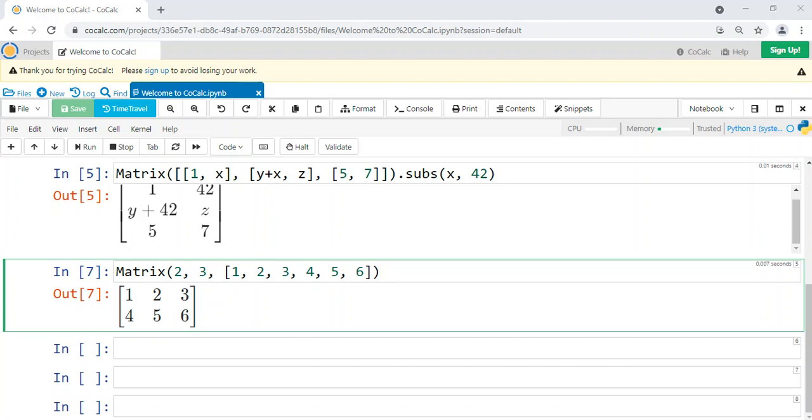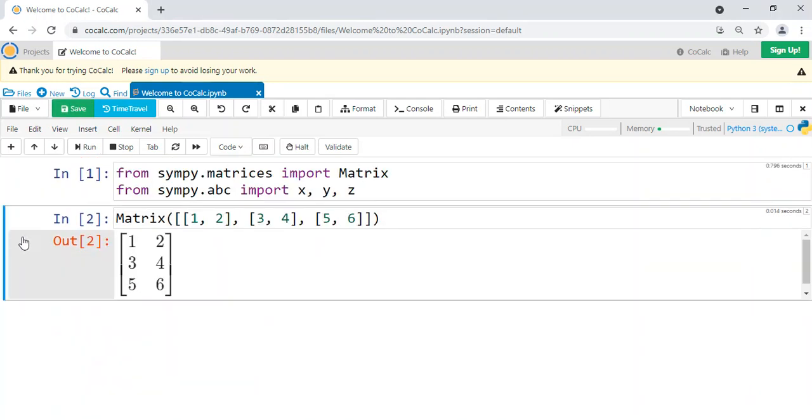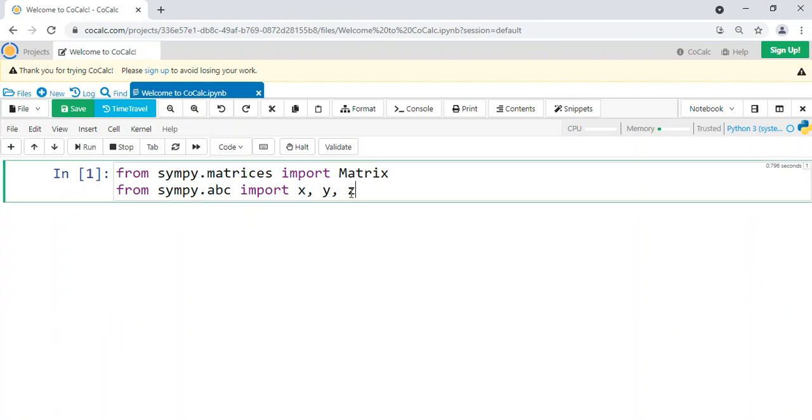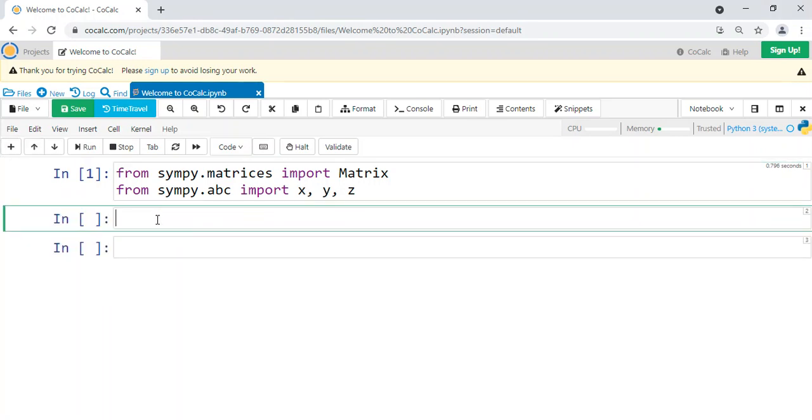If you want to make a vector that is a matrix of just one row or just one column, you can certainly do so, and I'll show you a couple of ways to do that. Let's just empty out some of this junk. Let's go ahead and do matrix, and if you do just one bracket here, 1, 2, 3, 4, you can think of this as the format we saw just now, where there was an order and then comma and then just one list, but we're not putting in any order.